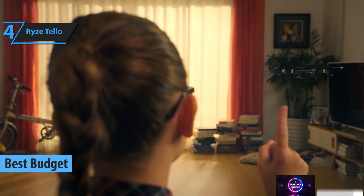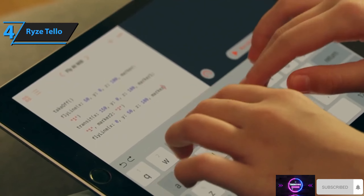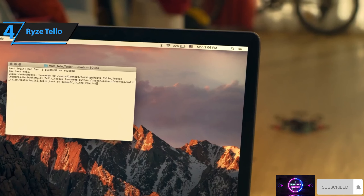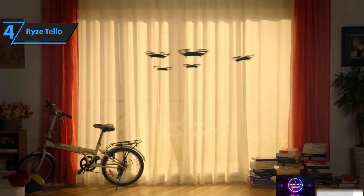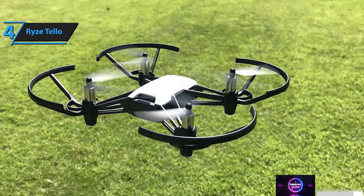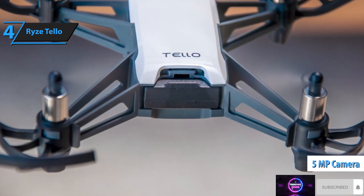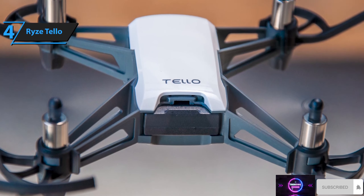If you're looking to save money while still acquiring a high-quality product, the Ryze Tello is the best budget mini-drone in 2023. Tello stands out as the only drone on DJI's website that isn't explicitly labeled as a DJI product. This feature-rich mini-drone was born from a collaboration between Ryze, Intel, and DJI, with the aim of developing the ultimate compact drone. When you see names like DJI and Intel, you might assume that this drone would be packed with cutting-edge technology and come with a hefty price tag. However, the Tello offers numerous impressive features without breaking the bank. This small drone boasts an HD camera, smart flight modes, image stabilization, and various sensors for steady flight.